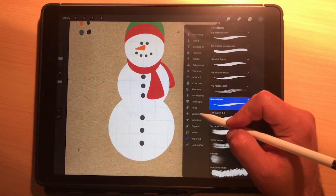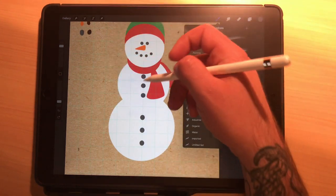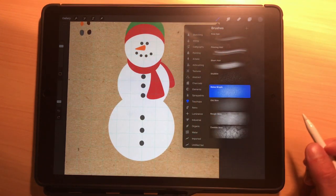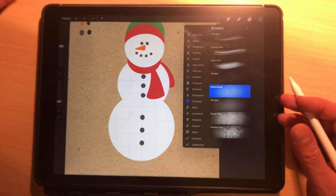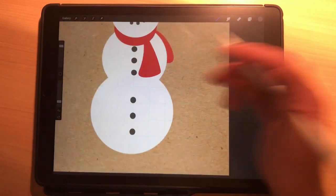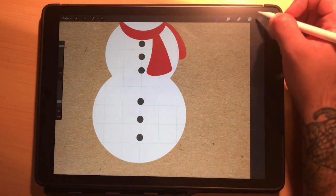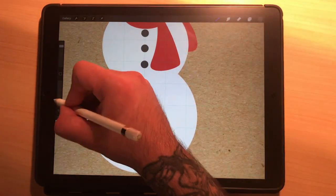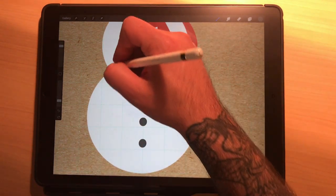But too, it's something you can do in the real world. If you're looking for how to do shadows or highlights on round objects like this, just grab a ball and put it on your table, and grab a flashlight or the light from your phone and just play around with it and see how moving the light around casts different shadows. It's something you can do in the real world pretty easy. So just use that and play around with it and see.